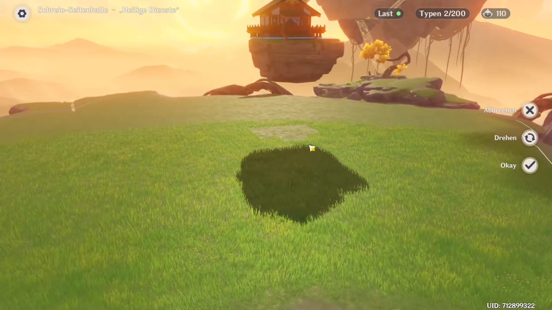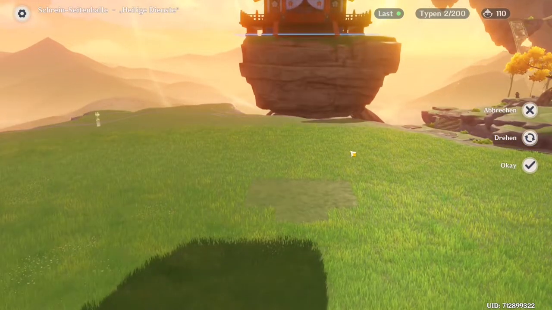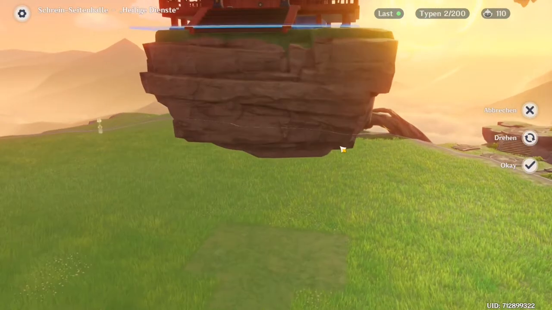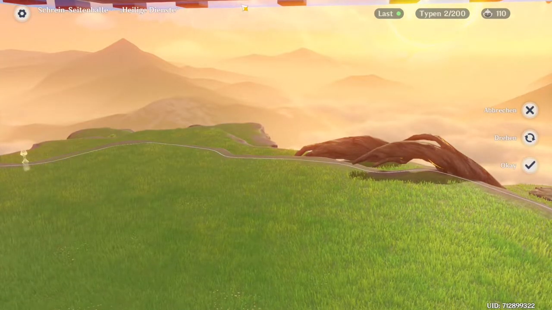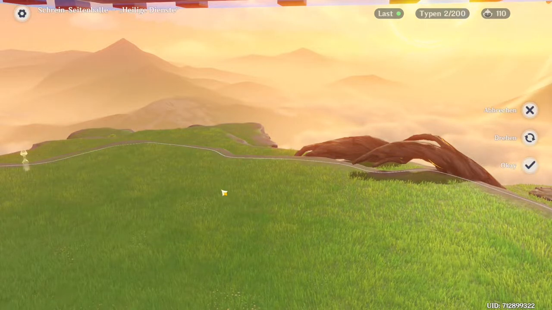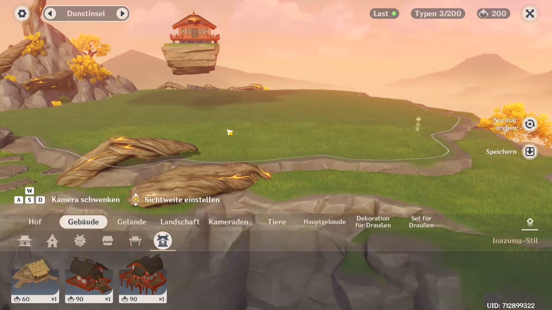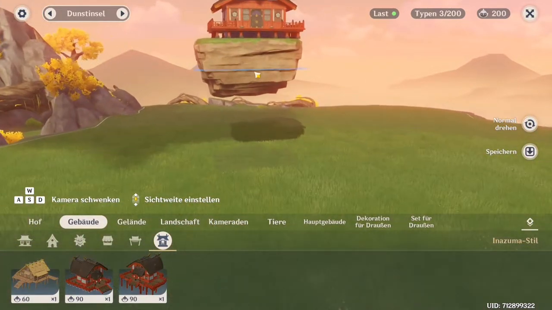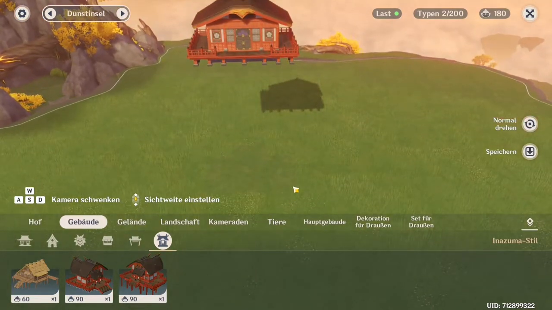You have to go into the stone. Like that, and then you have to click on that, go out and press OK. Now, building is floating.